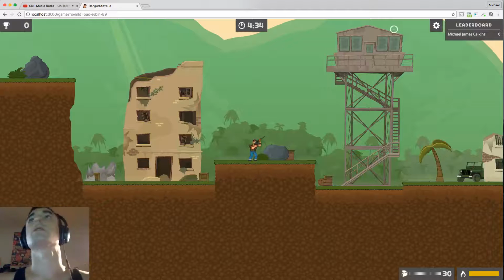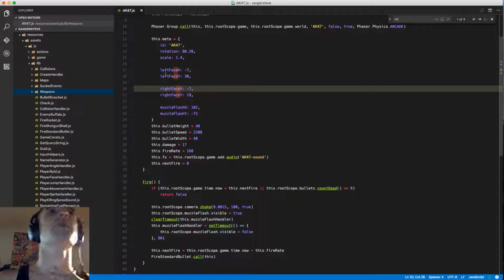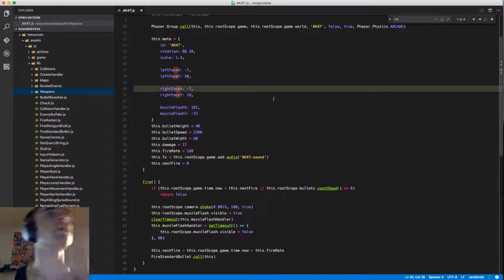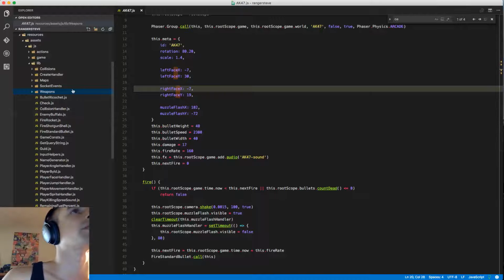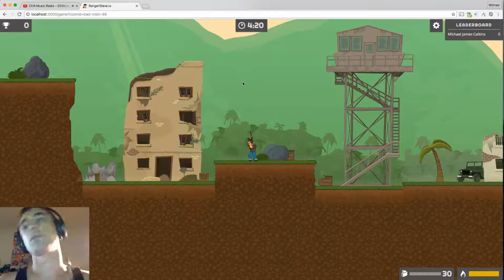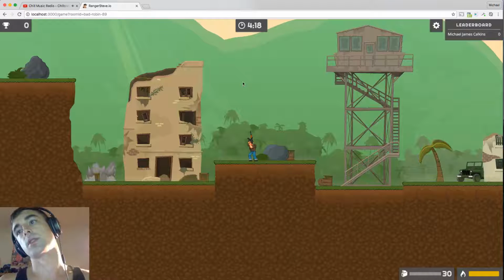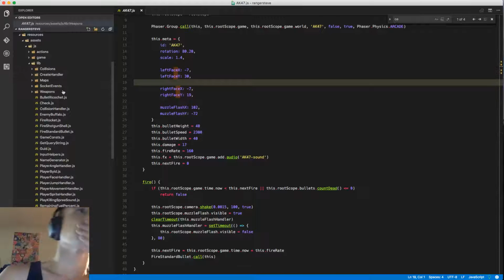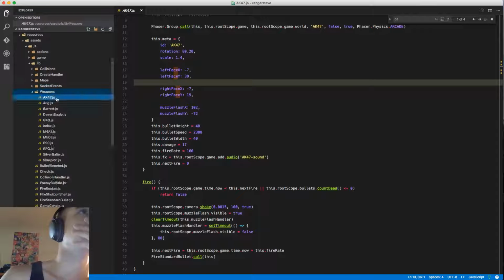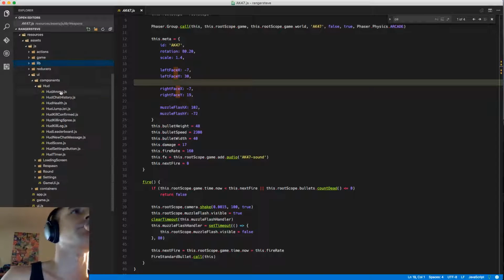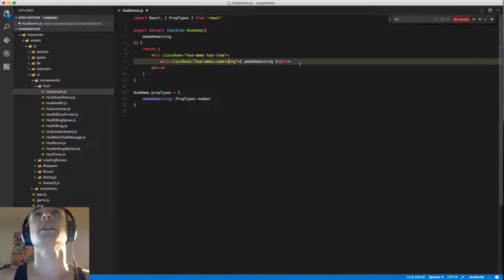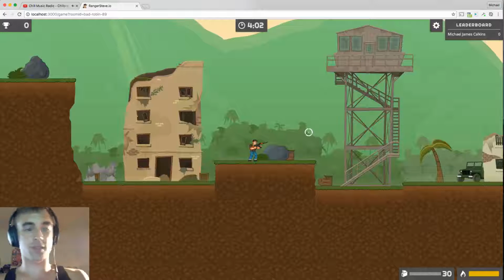I'll work on that thing in a sec. I want to fix the ammo thing, because that was really irritating. We're just going to make it a progress bar, I think. Or not. Hell. I know what we're going to do. HUD ammo. We're going to remove this completely, because in reality, it doesn't help you all that much.